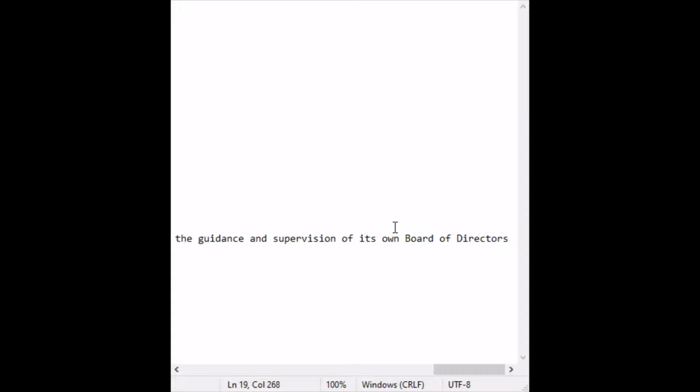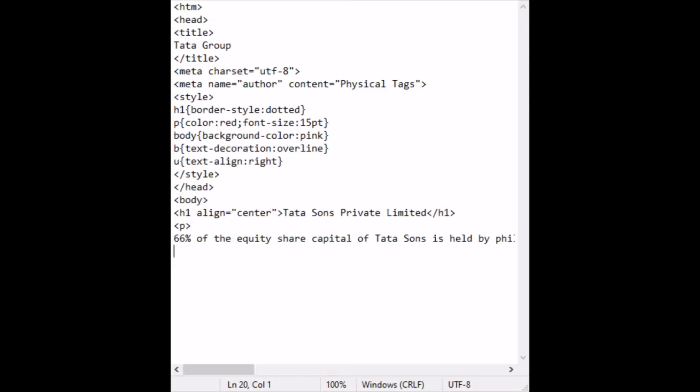Yeah, so this was our content in our paragraph tag. Then we'll quickly just close our paragraph tag. As I've written about Tata companies, you could write about Jio, you could write about another company such as MTNL, you could write anything. Write any content you feel like, but the code should be correct.